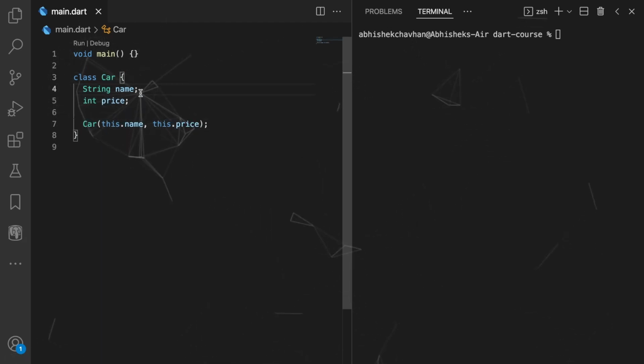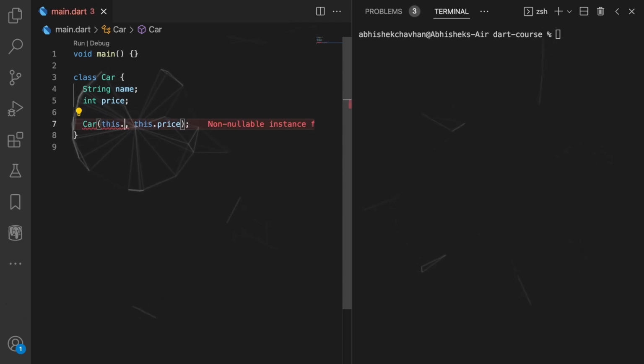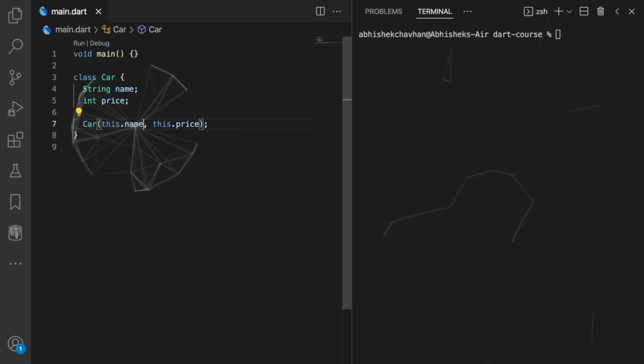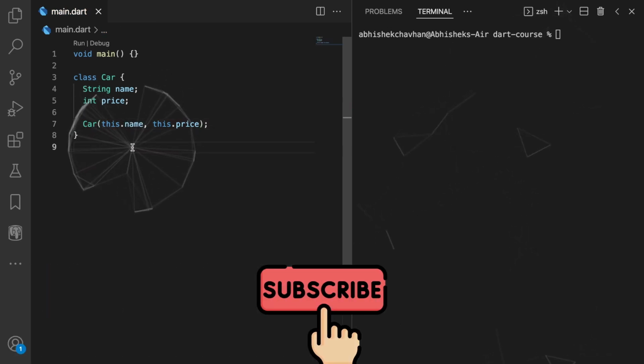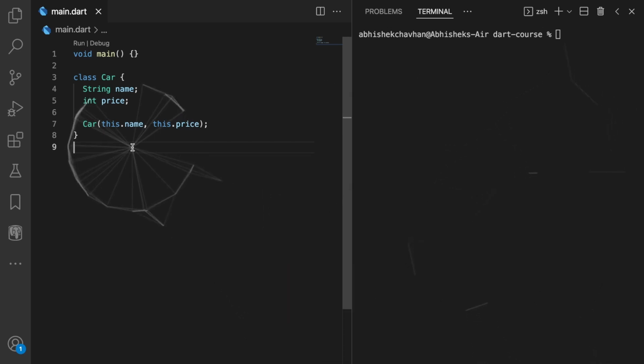Dart smartly interprets that this keyword only gets inferred by all the members. So whenever you write this and hit dot, it will automatically show all the members that are not instantiated. Now most people get stuck because they don't know what a constructor is, how to use a constructor, etc. But a constructor does nothing, it simply initializes the members of your class. That's it, no fancy hype, it only describes the members of your class.